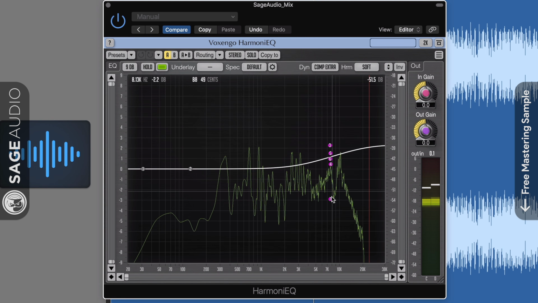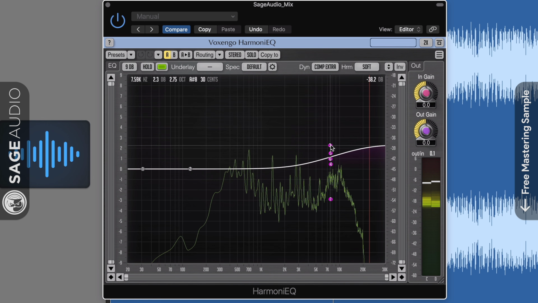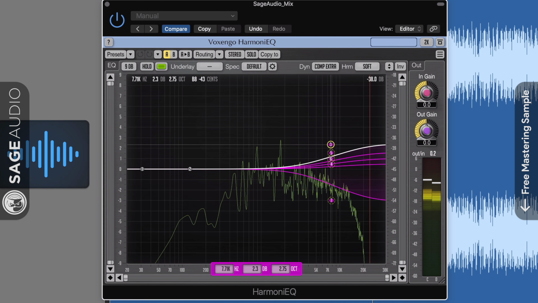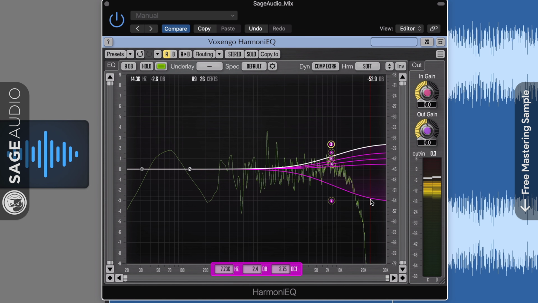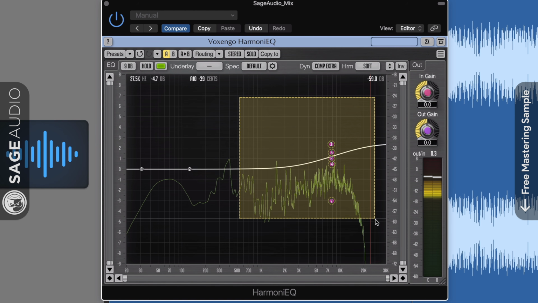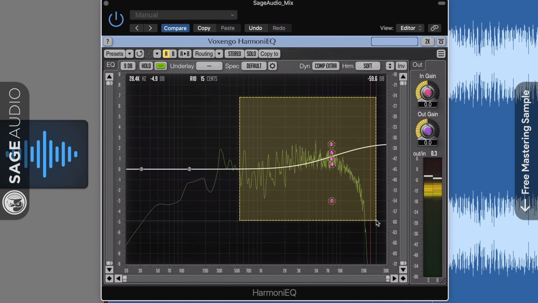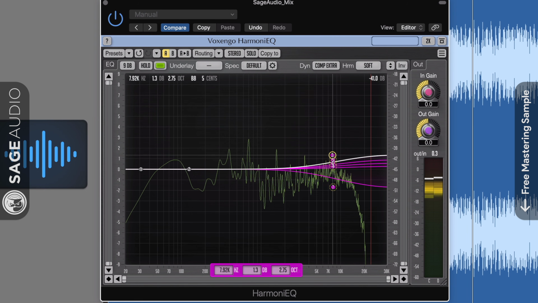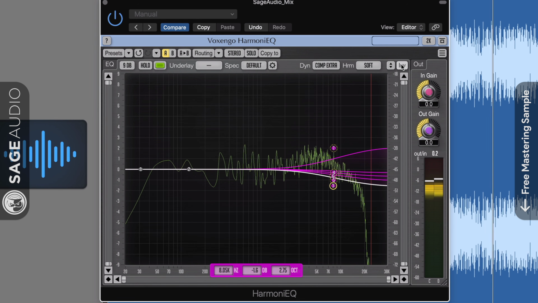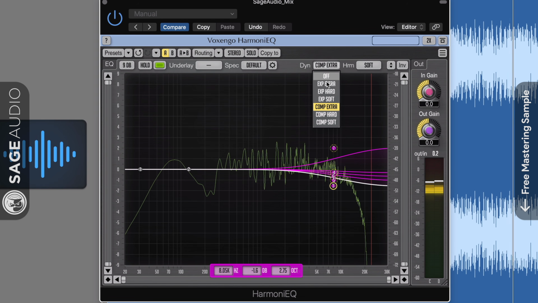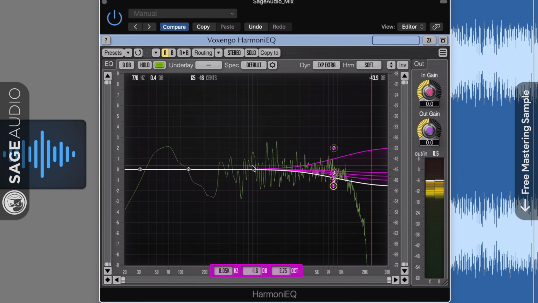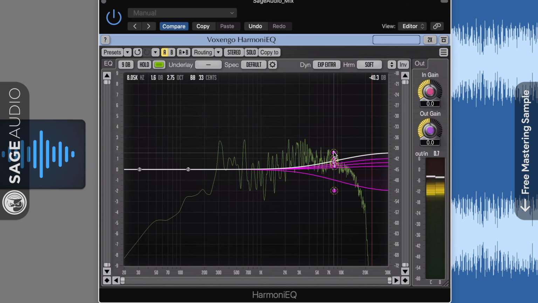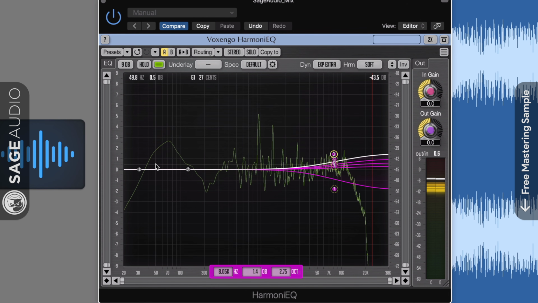5 shelf filters from about 2 kHz up to 38 kHz affect the high frequency range, each causing distinct compression and harmonic distortions to occur. Now what's great is that these bands are already subtle, but if you want to control them even more, you can highlight all of them at once and adjust them. If you want to do the opposite effect of this plugin, simply invert all the bands and employ expansion instead of compression. In short, this preset offers a distinctive sound, and it's easy to alter parameters to better suit what you're working on. Let's take a listen to it.